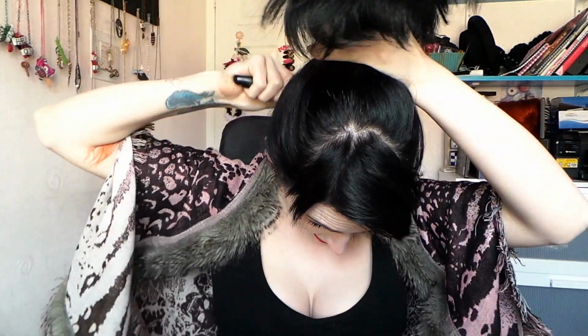Good. Doesn't have to be particularly neat at the back because we're going to cover it. You can spend a bit more time and make it a lot neater if you want to. You can use some hairspray on it if you want to get rid of the fine bits.